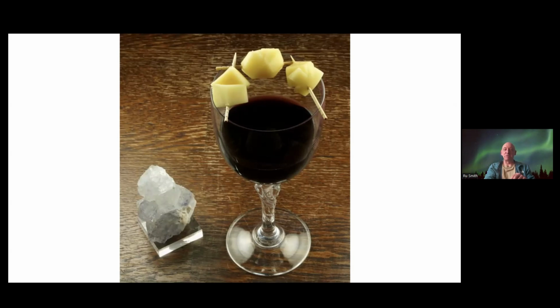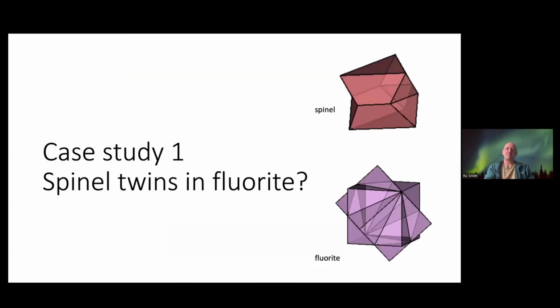And I remember, this is 2013. I remember it well because this was a delicious Argentinian red, and that is Jarlsberg cheese. So what I've done is I've made a crystal out of cheese, and I've chopped it. I've cut it parallel to the composition plane in a twin, and used cocktail sticks as the twin axis, like you saw in that last one. Recommended. Anybody that wants to try that.